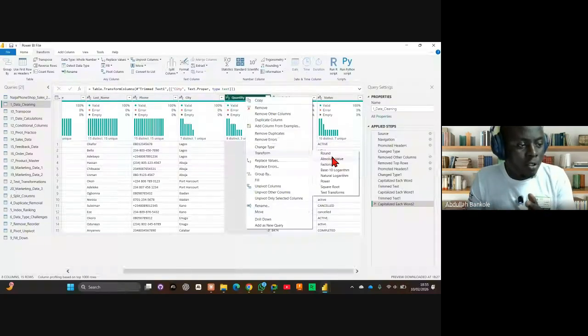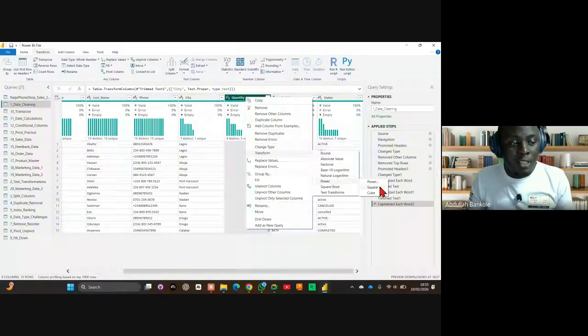If you click on round, you will see that you can round normally, you can round up, and you can round down. Then you have absolute value to find the absolute value, which is what you're going to use. We have factorial. Some of us remember factorial: 2 factorial is 2 times 1, 3 factorial is 3 times 2 times 1, 4 factorial is 4 times 3 times 2 times 1, like that.